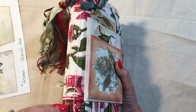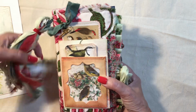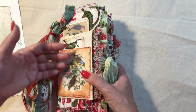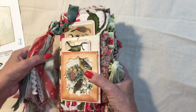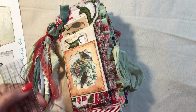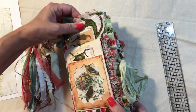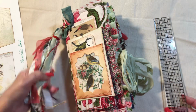And I've been wanting to make a traveler size journal for a while. My last several journals have been so large that this was fun to do, and this kit is designed so you don't even have to shrink the pages down. It's ready to go to be a traveler size notebook, and I believe it's the standard size. So mine is a little larger because it's mostly the cover, because I have a little skirt down here, and it extends up here some. But the pages inside are the standard size traveler size notebook.